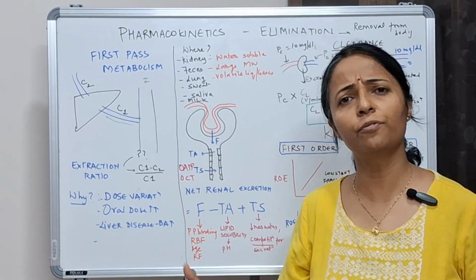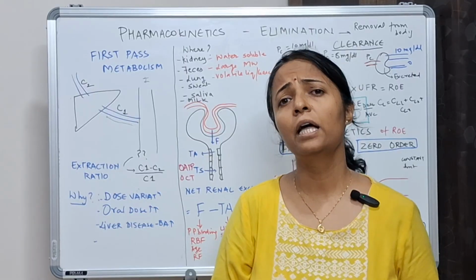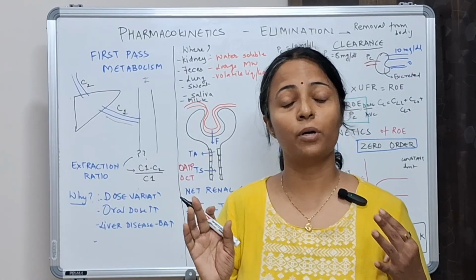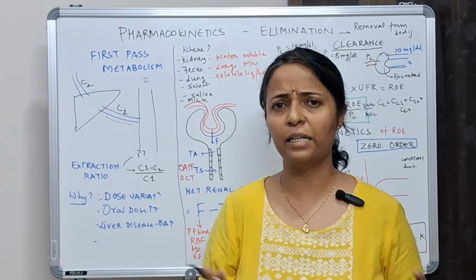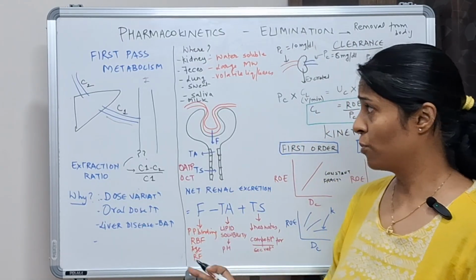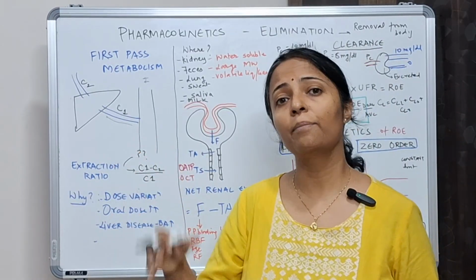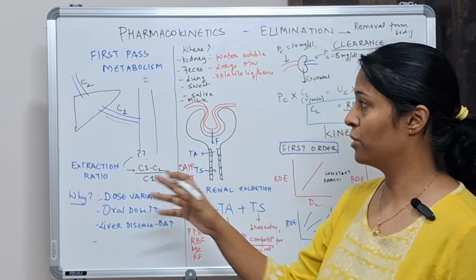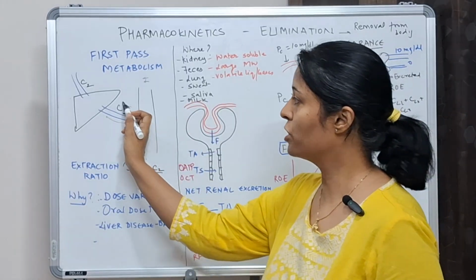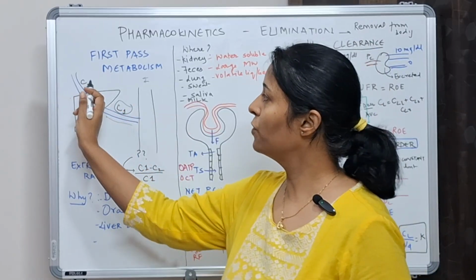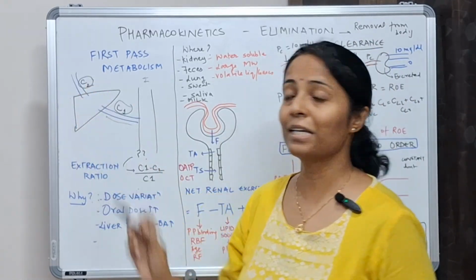Anything which is absorbed first goes through the liver, and the liver is like a scanner seeing what the foreign substances are and anything to be protected from. So it removes everything from there. Now these drugs also are metabolized when they enter into the liver. Say suppose in the portal circulation the concentration of the drug is C1 and when coming out of the liver the concentration of the drug is C2.